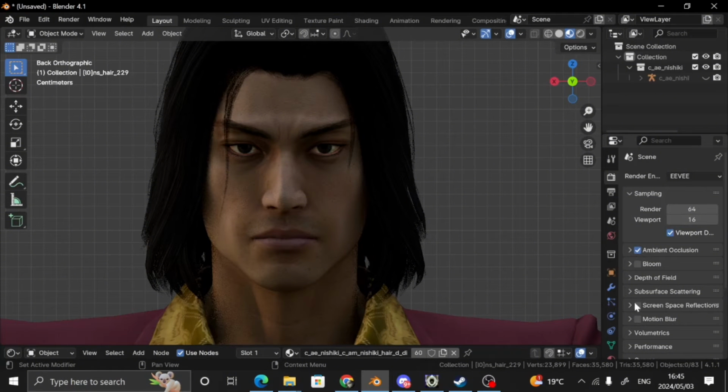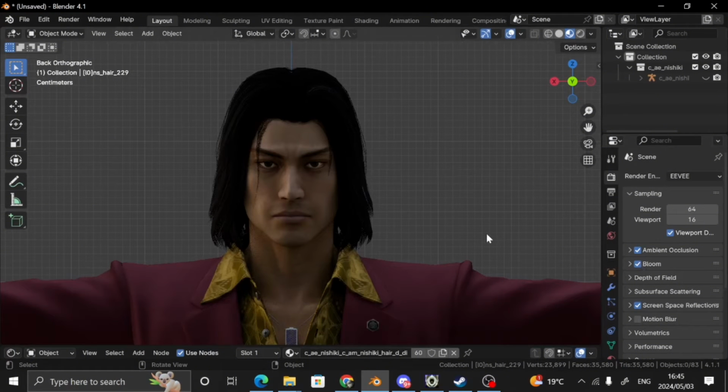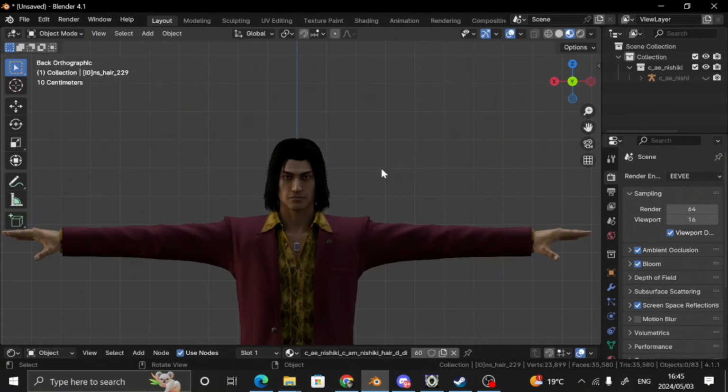Turn on ambient occlusion and screen space reflections all the time. Every time you make a render, it has to be on. You can leave this off if you care, but I'd highly recommend turning on bloom, because I do it all the time. And now, boom, we got Nishiki.